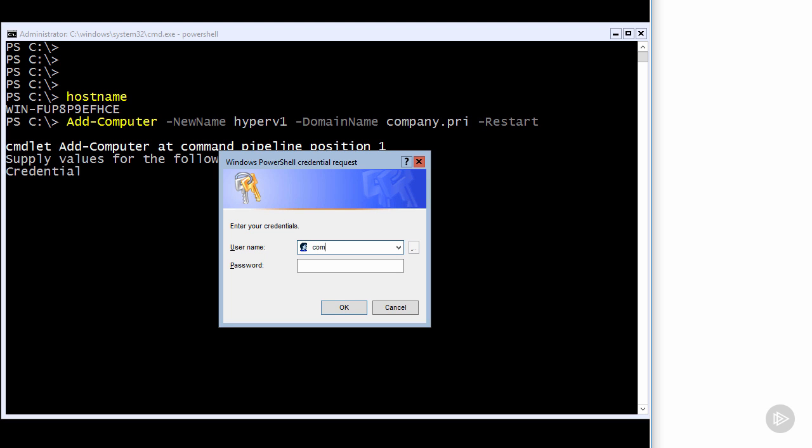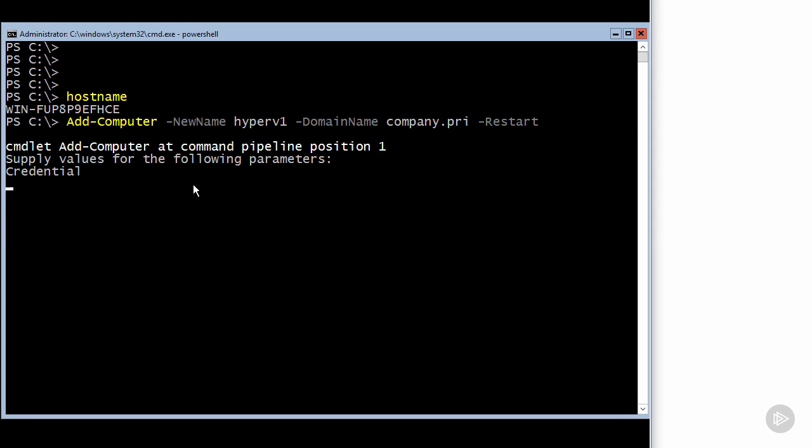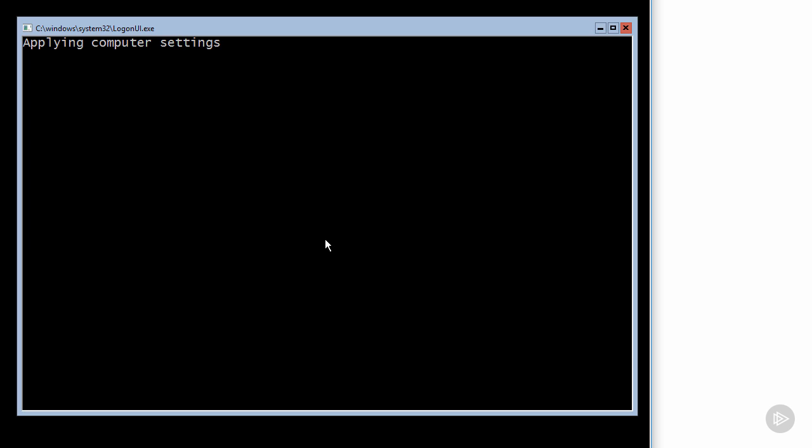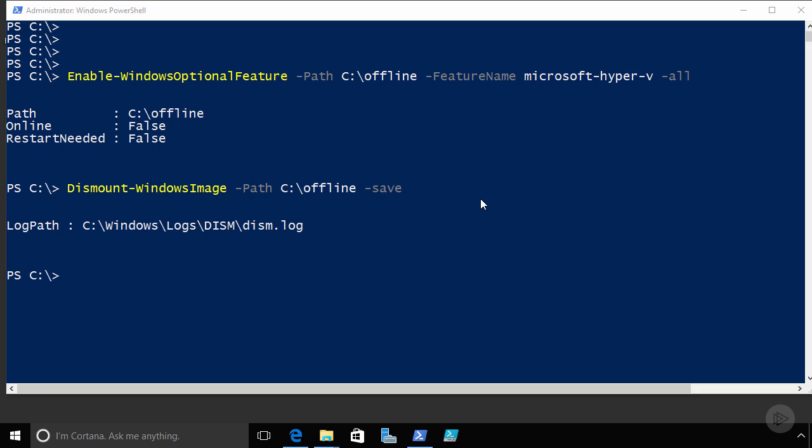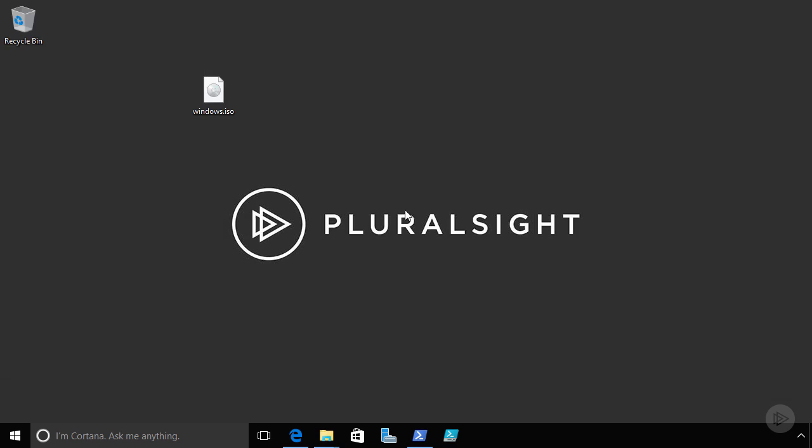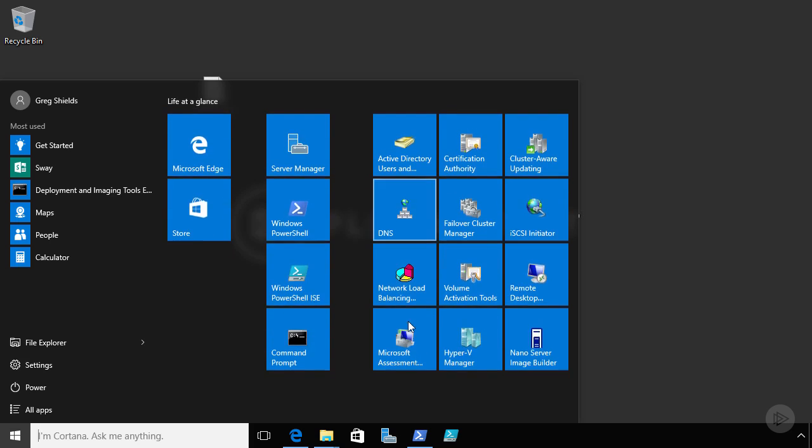If I've done everything correctly here, and that includes punching in my password, when this machine reboots, it should reboot back into the domain, and I should be able to access it from my Windows 10 machine as a Hyper-V host. So let me fast forward one more time to the other end of the reboot. You can see here that we're now applying those computer settings onto this machine. And after we complete this reboot, I should be able to switch back to my desktop, right back over here. This is again my desktop, and be able to access this host as a Hyper-V host. Let's see how successful we are.